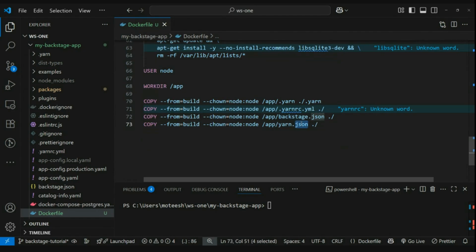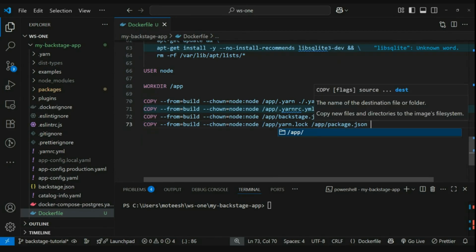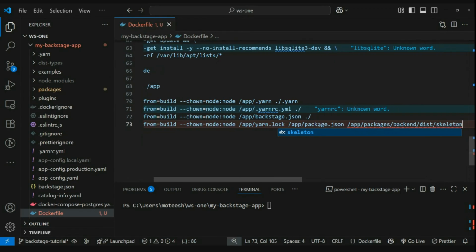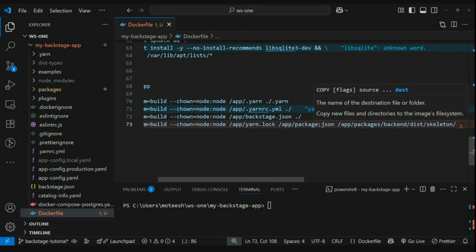And then the package.json, and this should be moved into specific location. And one more file we need to copy is app packages backend test skeleton into the current directory.